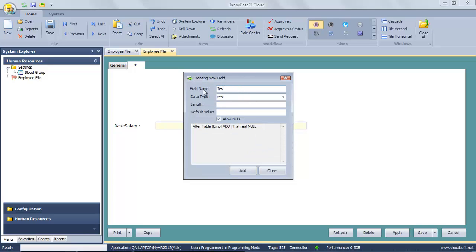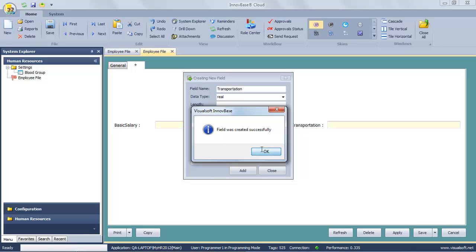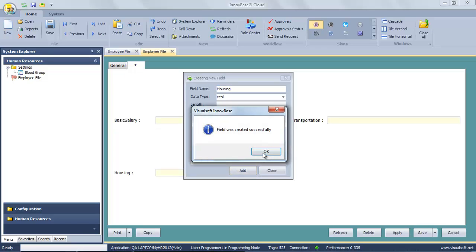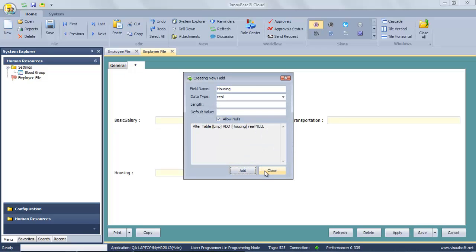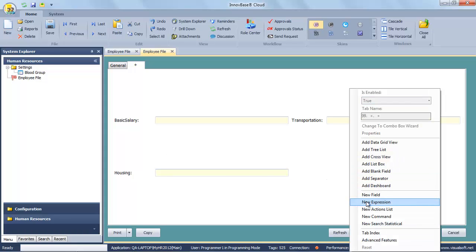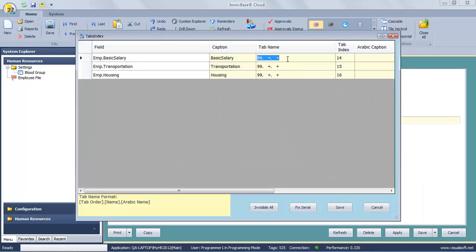I will add transportation allowance, housing allowance. To make these fields on a separate tab, open tab index and make the tab like this: first page number or sequence.